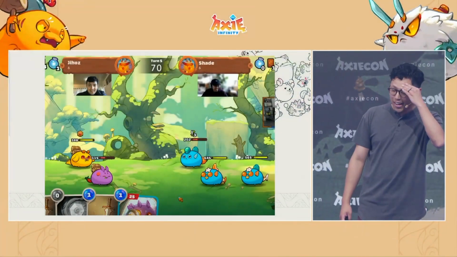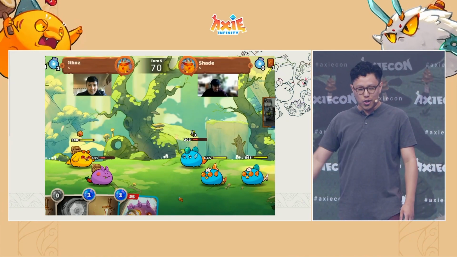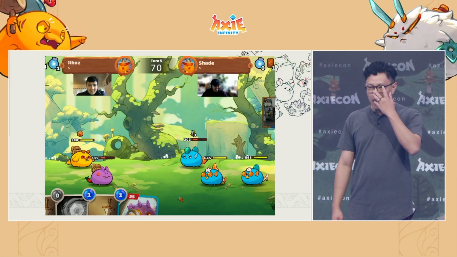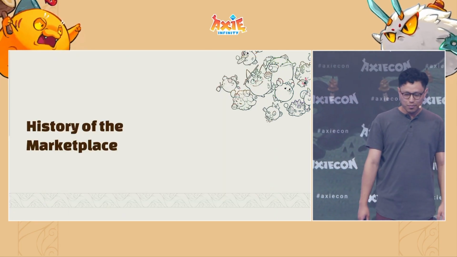So my claim to fame, by the way, is I invented the triple aqua build in the Origin Alpha. Super broken. I beat Jiho on stream in April with it, but it has since been nerfed. But I invented that. Cool.